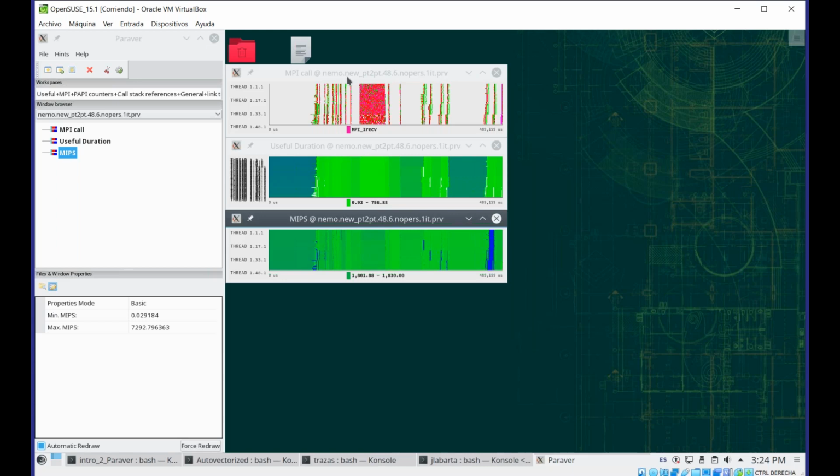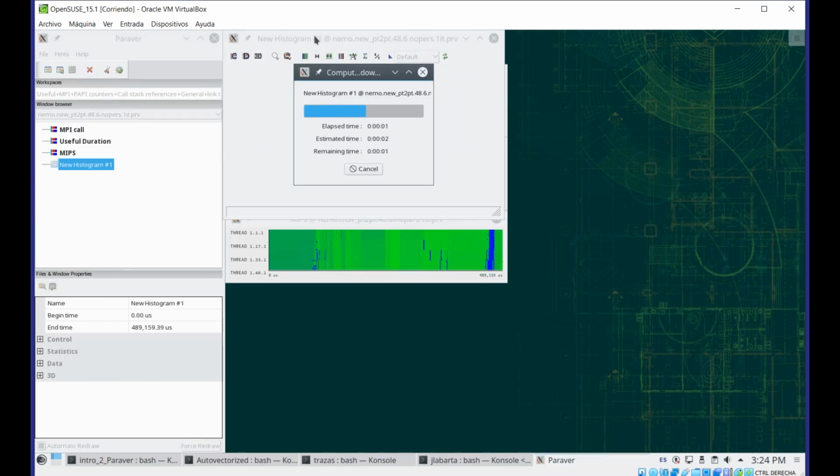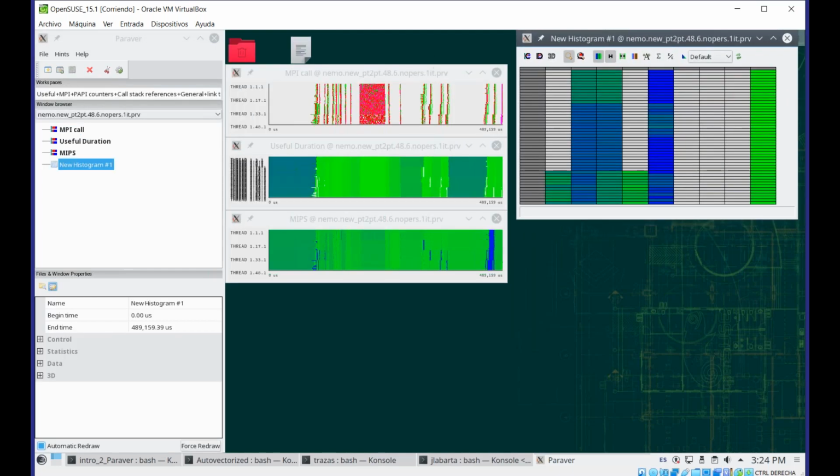What I wanted to shift to now is looking at histograms. We said that from every timeline, we can build a histogram. We do it by clicking on this button here, the new histogram, third button, and selecting the timeline, and you have the histogram. Let me paint the colors, and you see that for every color here, we have one column. Essentially, some of those have no values in them. This means that for the column for MPI broadcast, which has a numerical encoding after MPI wait all, there is no actual value.